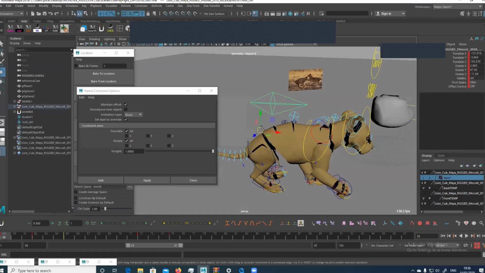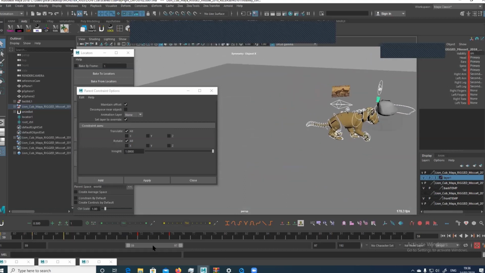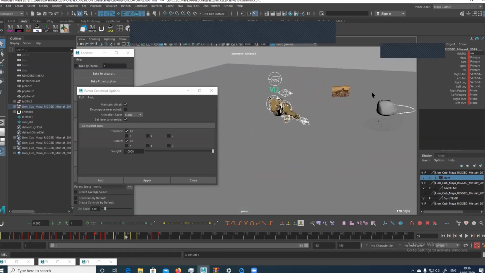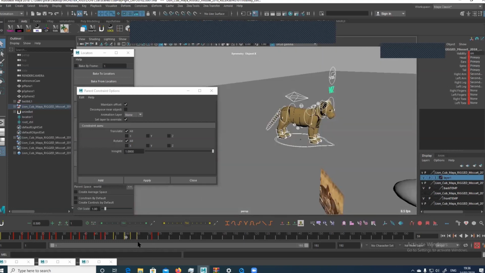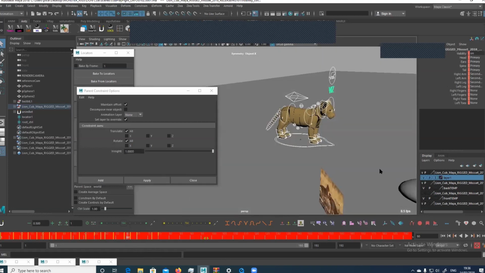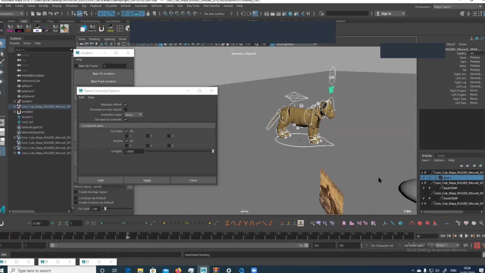So let's constrain. When you're baking in the timeline, you have to make sure the box is checked that says keep unbaked. So you've got smart bake or bake on ones, and I would bake it on ones. I'm just going to select everything very quickly. I'm going to show you guys. I'm going to reset just before I move on because I know I'm going to delete everything, and I'll just do a little test to show you what I mean.